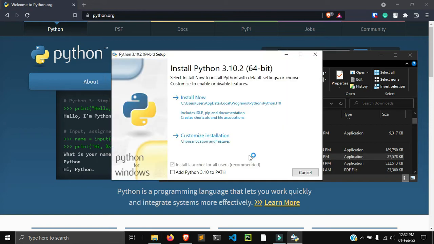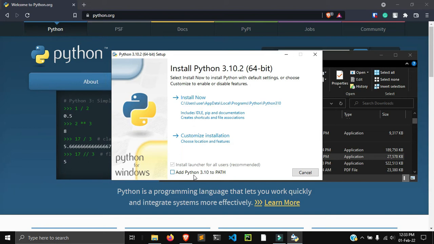When you open it, you will find this dialog box. It's very important: don't just click on Install Now. Here you can see at the end an option, Add Python 3.10 to PATH, and it's really important. When you're using the terminal or the Python command, you use this word Python a lot. So how can you make it understandable to the computer?